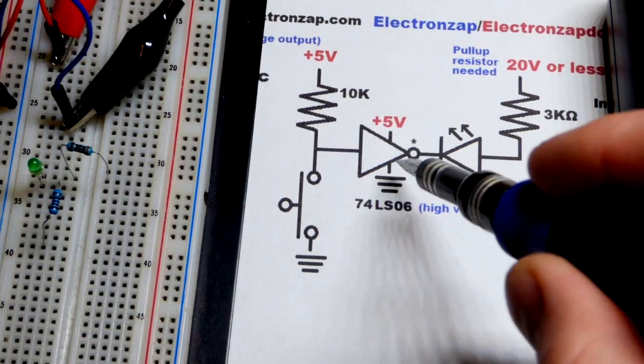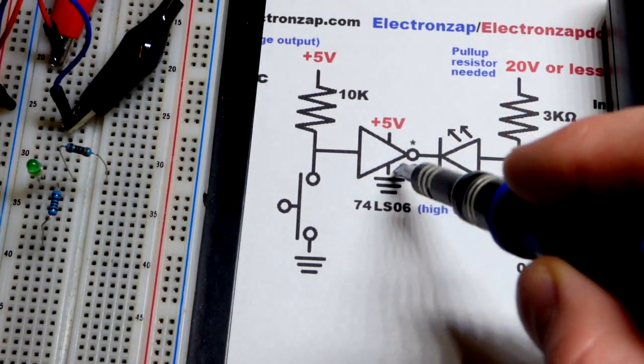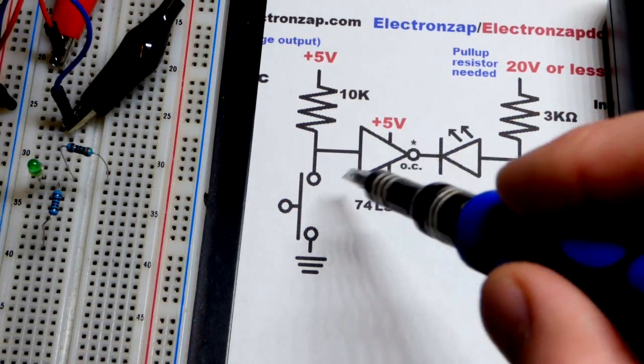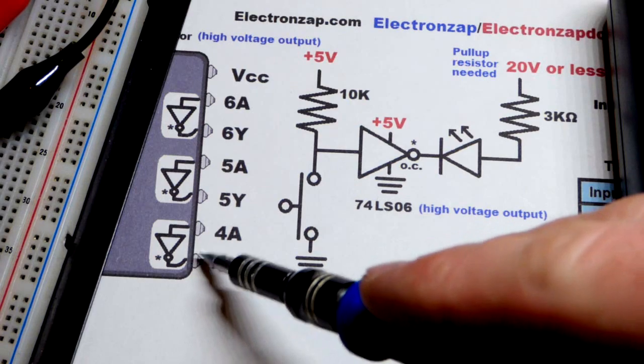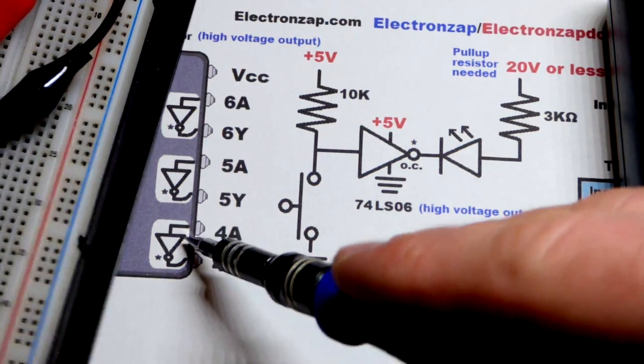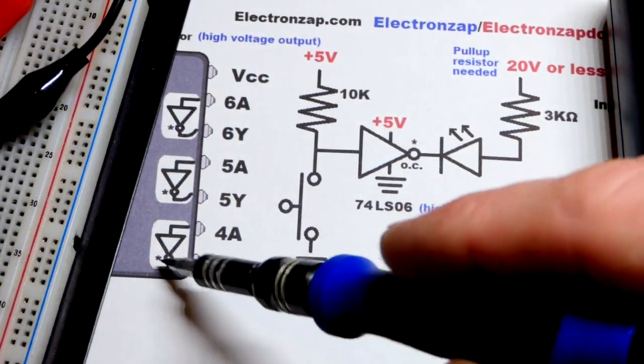So now, let's get to the rest of the circuit. So we have it powered now once I turn the power on. And we got the output there. We're going to use the bottom pin right there. And then for the input, the second pin up for the integrated circuit right there. That's the only one we're going to use for this video.